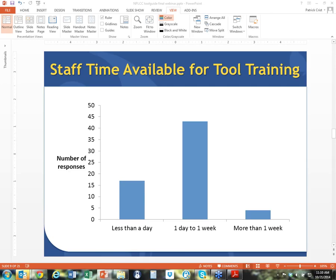So I do want to show some of the tool survey results. I always think, as a tool developer, these are interesting. I won't go all through the questions, but we are interested in things about, are you using tools and how successful are you being, or what are some of the challenges that you found in trying to use tools.